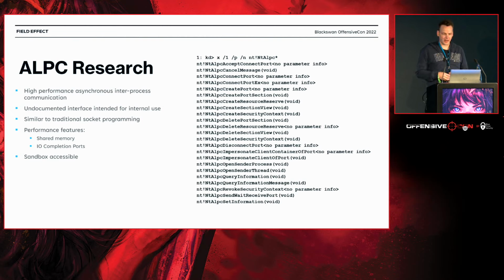And some of the performance features that were added. A big one was there's a lot of usage of shared memory. So whether it's between the client and the kernel or server and the kernel, or actually client and server can share memory directly, so they can exchange data without even having to send it through the kernel at all. And then a lot of support for I/O completion ports, which just speeds up, makes it easier to get notifications of reads or writes or messages that are coming through.